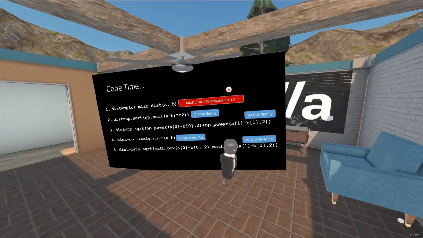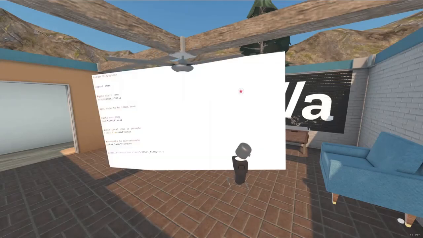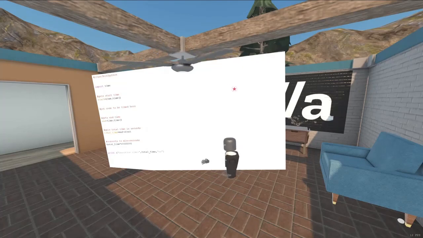Now, I included some example code at the end of the slide here. This will be posted to Blackboard, so you can just get this without having to copy it off of the YouTube video. So check out the course wiki. There's a discussion of getting the execution time of a single line of code there. There are other ways to do it. Frankly, there are other more Pythonic ways to do it. But the method we talked about here is very similar to how you would do it in any language in general. So this is a good thing to study up on. But again, check the course wiki. There's going to be some good information there for you.